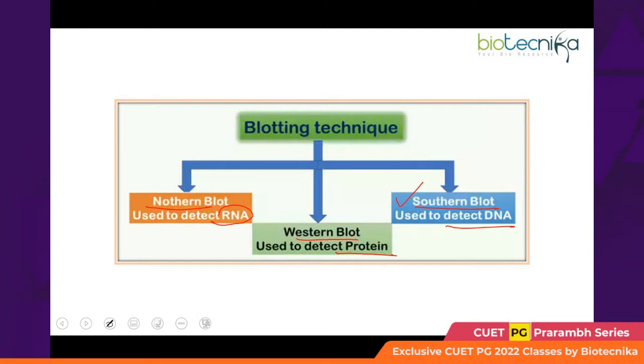In the blotting technique, the Southern blotting technique was developed first. It was developed by a scientist, Edward Southern, and because of that, it got the name Southern blot, which was specifically for detecting DNA. So the probes were specific for detecting DNA. A similar technique was then developed by other scientists to detect RNA. Because of the similarity with the Southern blot technique, they gave it the name Northern blot. It has nothing to do with direction.